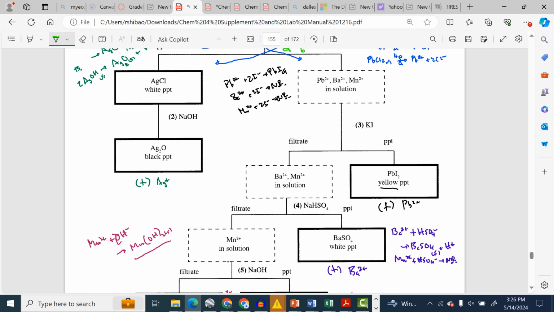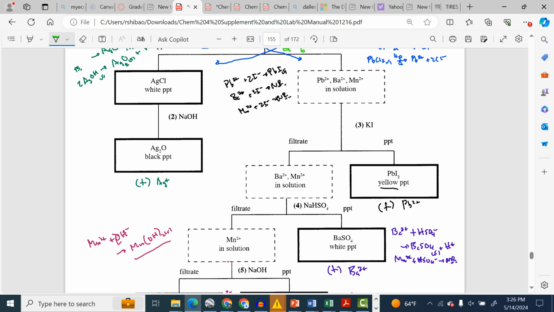And so in this step, you add enough KI to make sure that there's no more precipitate. Once we do that, then we wash the precipitate once. And we're going to wash it and combine it with the supernatant here because that's going to contain barium and manganese, and we don't want to lose barium and manganese residue coating the lead 2 iodide precipitate. And so the first wash goes here, but I'm not going to do a second and third wash.